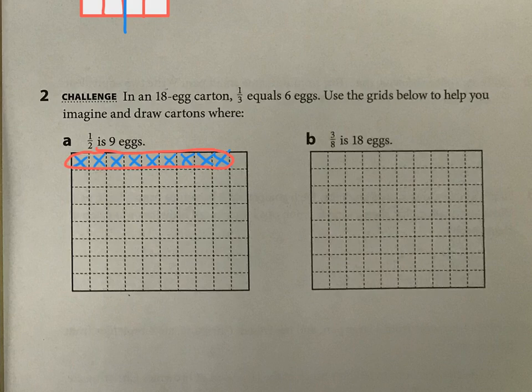Over here we have three eighths is eighteen eggs, and I need to sort out—if I were doing this, I would sort out each row. I'm going to do eight rows. Three eighths. This row is going to be full. These three rows are going to be full of eggs, and the rest of the rows are going to be empty, right? So there's four, five, six, seven, eight. There's my eight rows. This three eighths is equal to eighteen, so these three rows will have to be eighteen. So again, just like we did before, you need to think three times what equals eighteen, and that's going to be how many x's are in each of these rows. And then these rows will be empty, but that will show you the size of the carton.